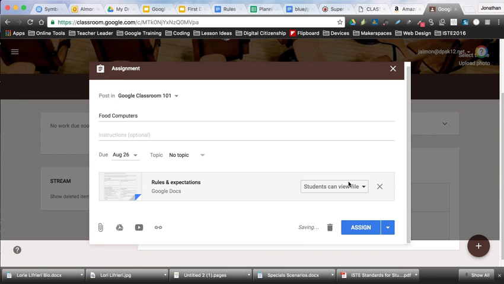The first thing you can do is choose that students can view the file, students can edit the file, or you can make a copy for each student, which is super powerful. If you create, let's say, a template in a Google Doc, you can say each student gets a copy. So when each student opens the assignment, they each get a copy of that template that goes directly into their Google Drive and is saved there. So the kids automatically get their own.